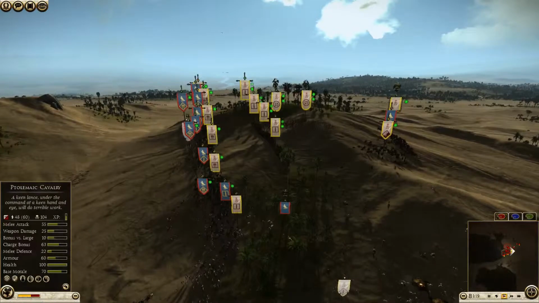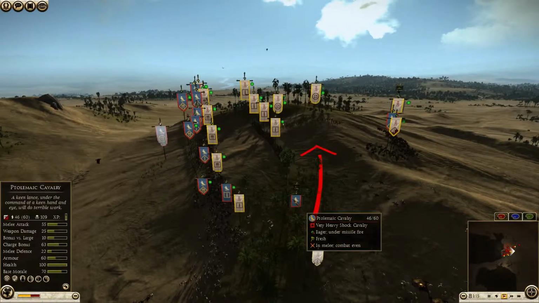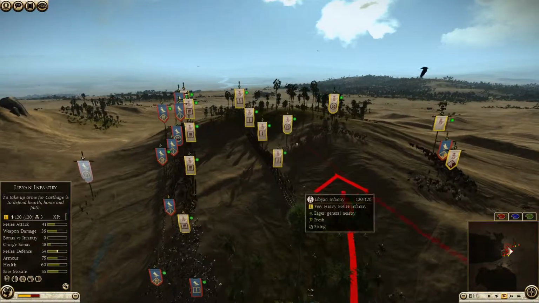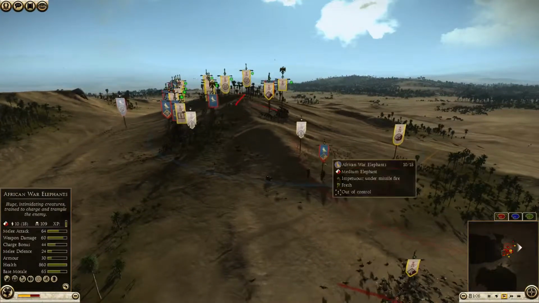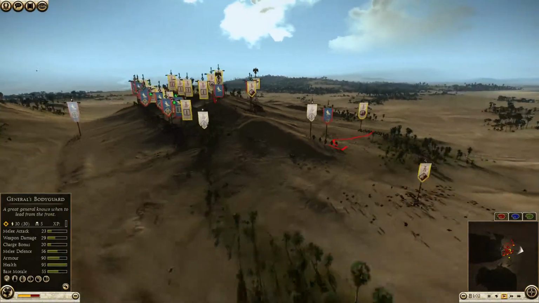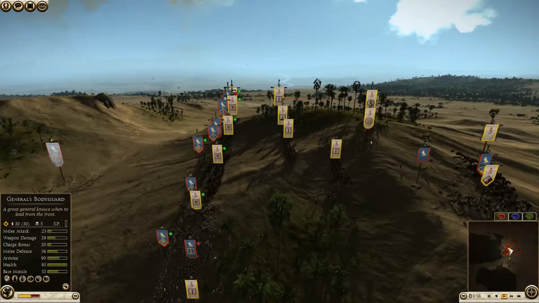However, that's going to leave an opening for his Ptolemaic cavalry to pull through. He has some of his guys caught up in melee, so he's going to lose some guys to that. And I'm a bit slow with moving my slingers here, but I just really want to kill these elephants. But I'm more than able to do that with these Numidians. I'm going to pull the Carthaginian cavalry around here for some rear charges.